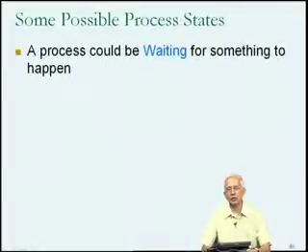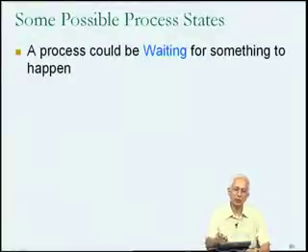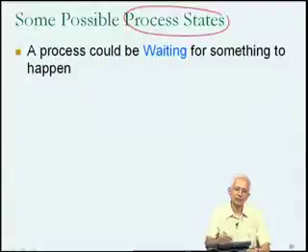Now one thing which we have seen is that a process could be waiting for something to happen. And we saw this, for example, in the case of the parent process, which could be sleeping, waiting for its child to terminate. And it could come into this state by executing the wait system call. So, this seems to be another condition that a process could be in. Remember, we are going to use the word process state to refer to, at a high level, the condition that a process could be in.